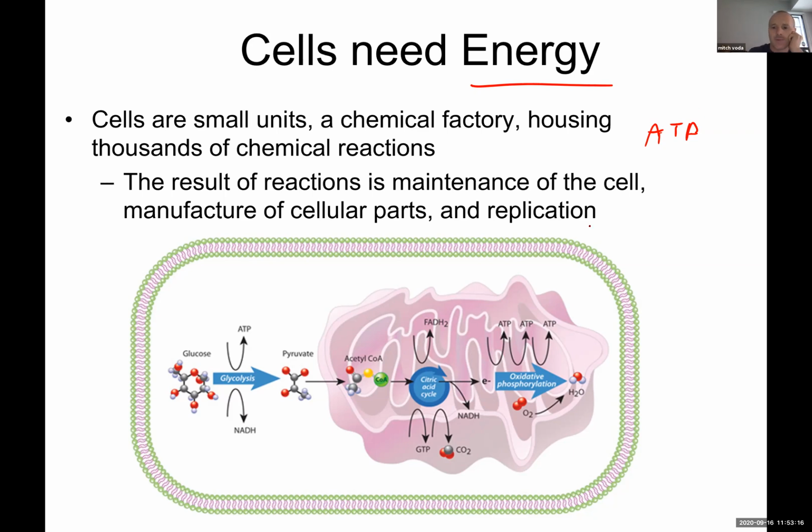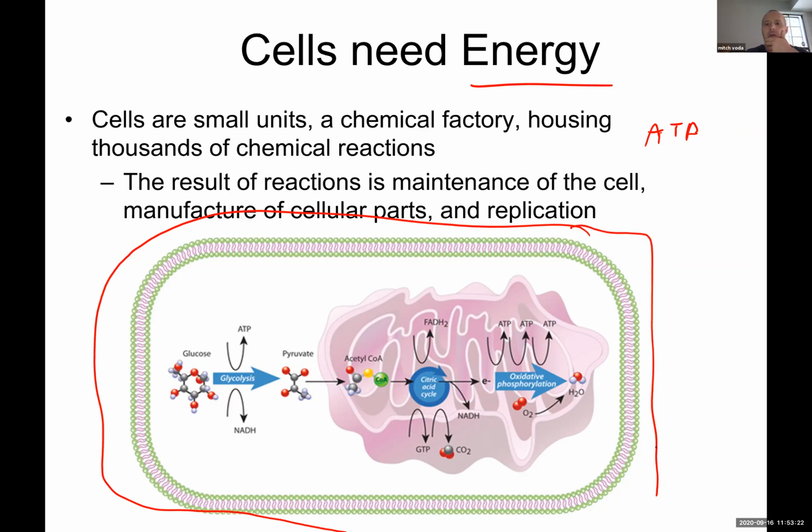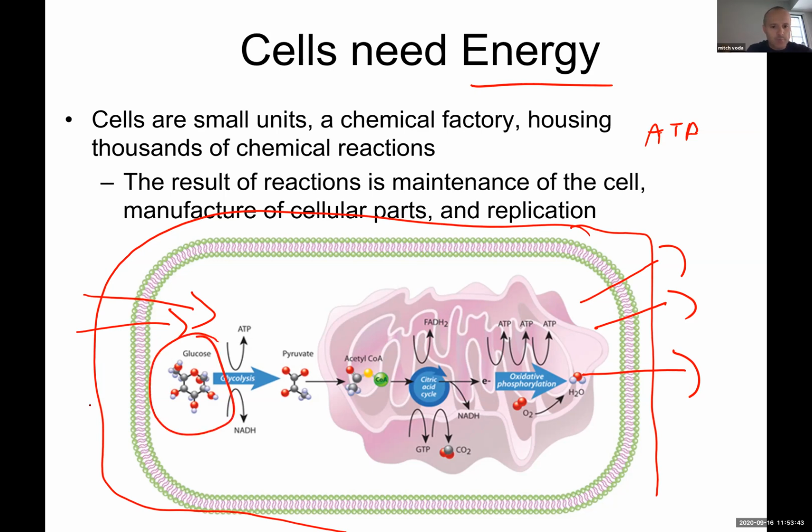Now, cells work exactly like a small factory. Why? Because there are a lot of reactions taking place in there, and they have stuff that needs to be produced to be sent outside the cell. And actually sometimes, cells require stuff that's needed inside the cell. In this case right here, we'll see glucose. Glucose comes in from where? From the blood vessels, from our food actually, then it ends up in the blood vessels, and then glucose is taken up in the cells where it's going to be broken down to release these units of energy.